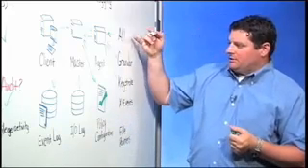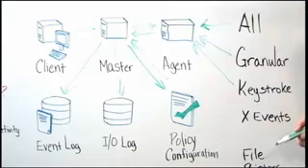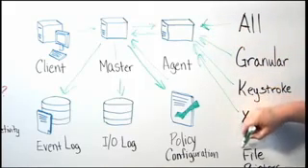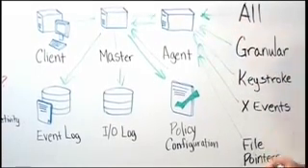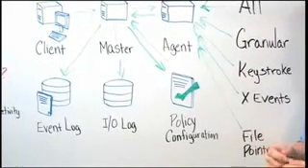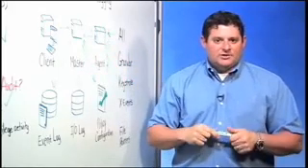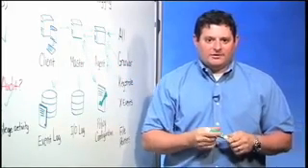In addition to just these basic level and granular level of logging, Privilege Manager also can log X events, and it can also log file pointers. So a tremendous amount of information that we can collect about this entire process just within the logs and the auditing that we can do.